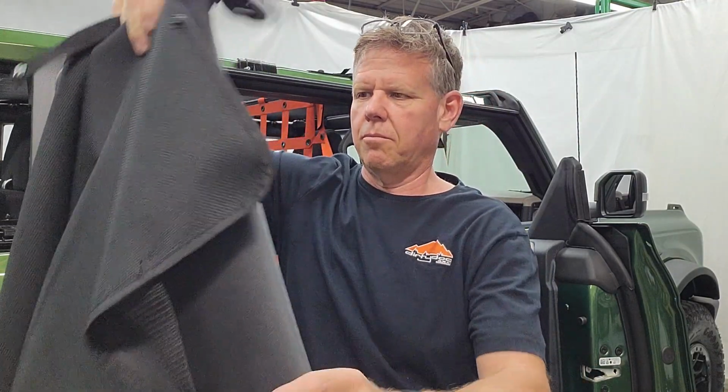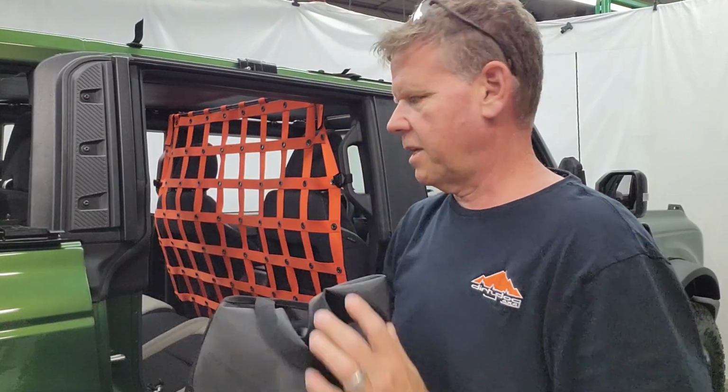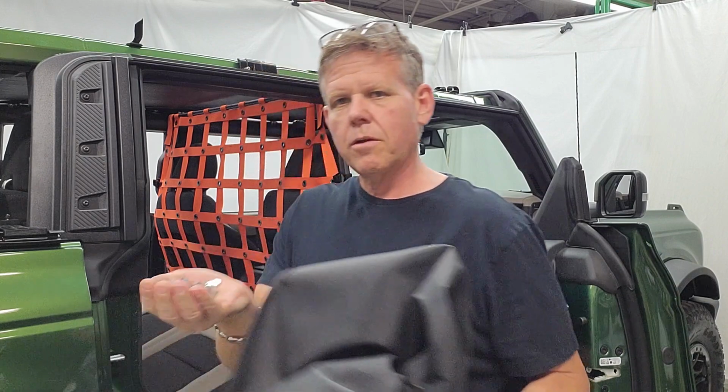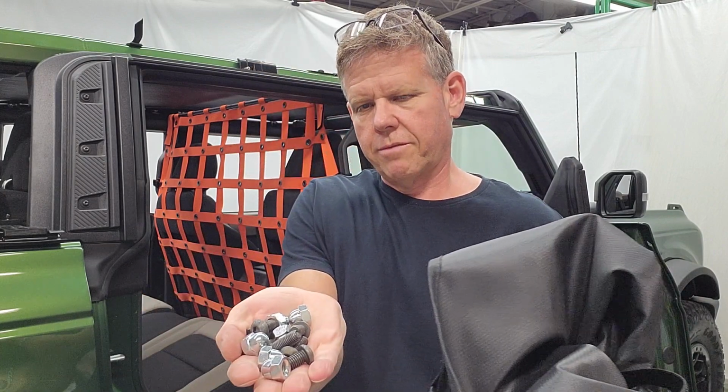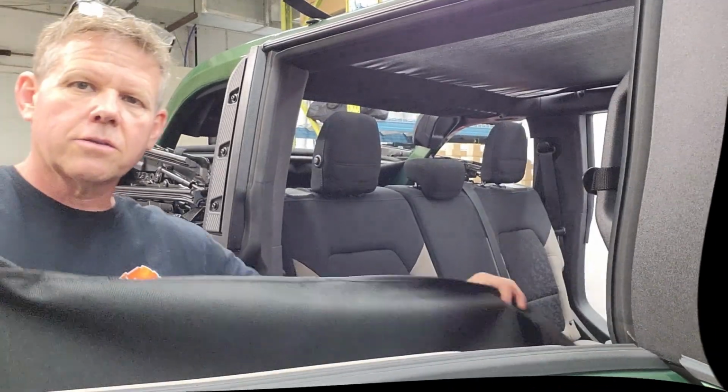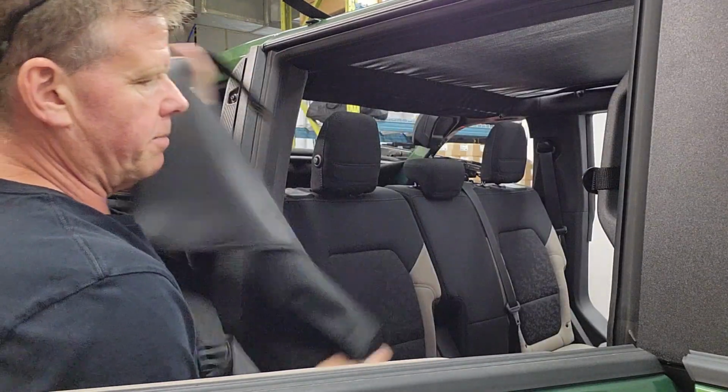So we're going to put this in. I'm going to try to reposition the camera here so you can see what I'm doing. Also in your package, you're going to find acorn nuts and bolts. You're going to have 6 of them. They just go together. That's what mounts you to your net. All right. Okay. So you can see the back of the seats here. We're just going to drape this across the seat.